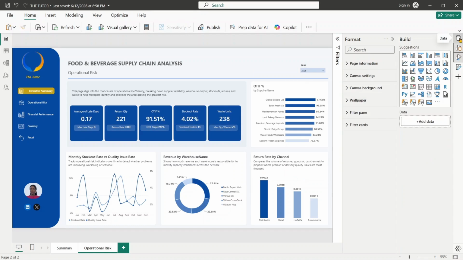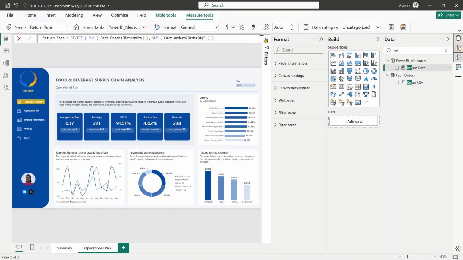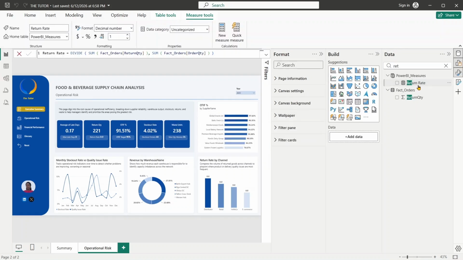So let's look for return rate by channel. So return rate, select it. I want to see the measures for return rates. And you can see it's on automatic, so we're going to just set it to one decimal place. So for your return rate, select it again. We're going to change it to percentage instead of just decimal.